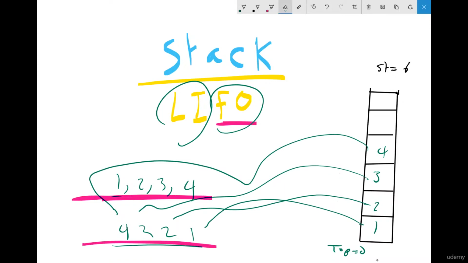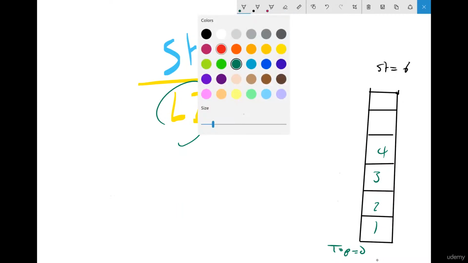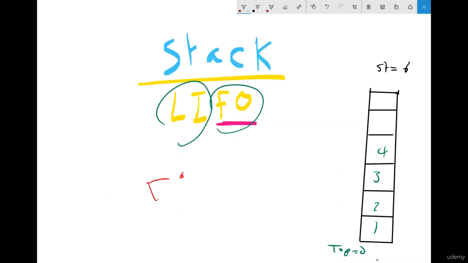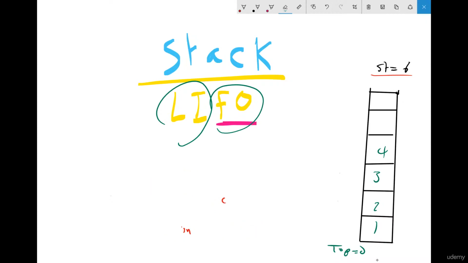This is the basic representation of the stack. Now think about how you would represent this stack in code. There are 3 ways to represent the stack. You could represent it using a normal array, as we showed, an array with size 6. You could use a dynamic array, where the size is doubled, and that's what you see in Java. They implement it directly using a dynamic array. Or you could use a linked list, and this is the better one to represent a stack for the size. Not better in all cases, but in most cases. We will discuss in the code how we would represent all these 3 data structures.